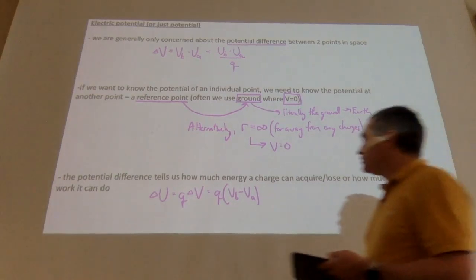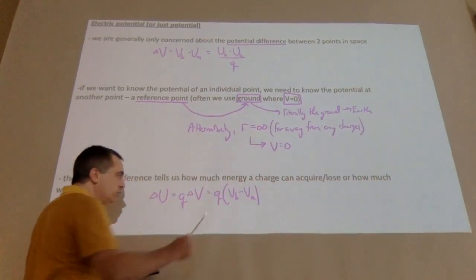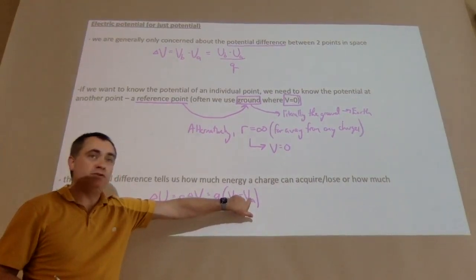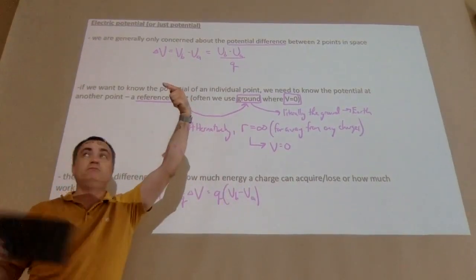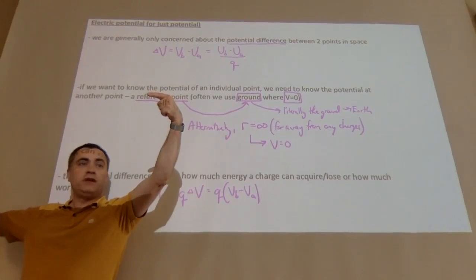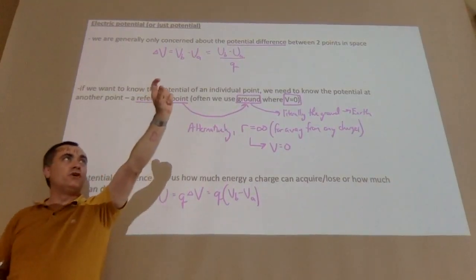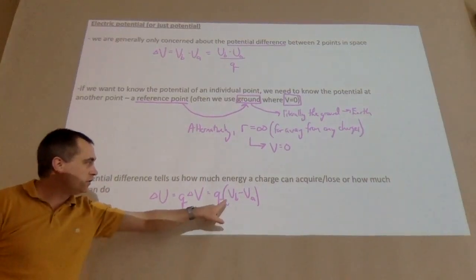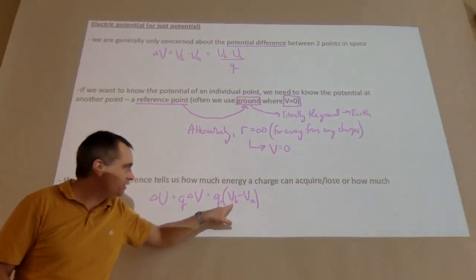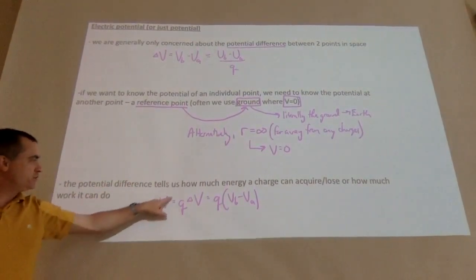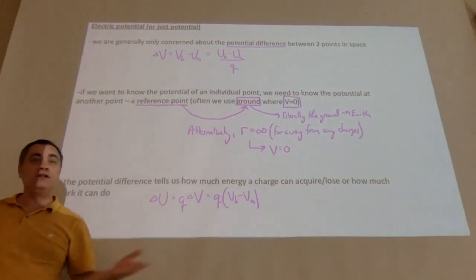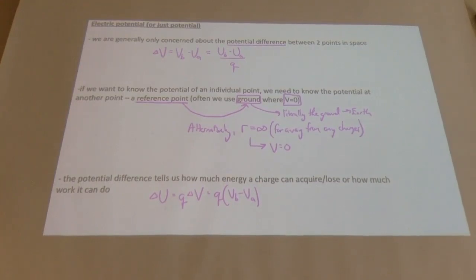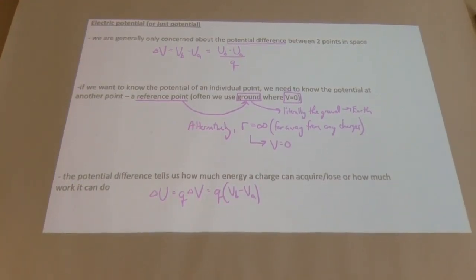So reading through this equation, if I have a charge Q, and then there are 2 points where I know the potential. So maybe I know the potential here, and I know the potential here, okay? If I take the charge and it moves from one point to the other, and I know the value of the charge and what the difference is in potential between those 2 points, this will tell me how much its potential energy increases or decreases as it moves between those 2 points, okay?